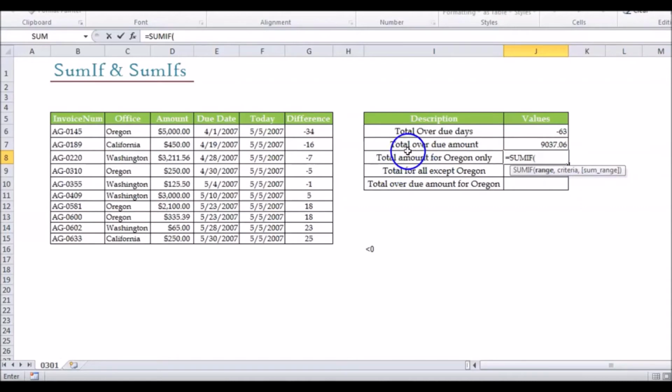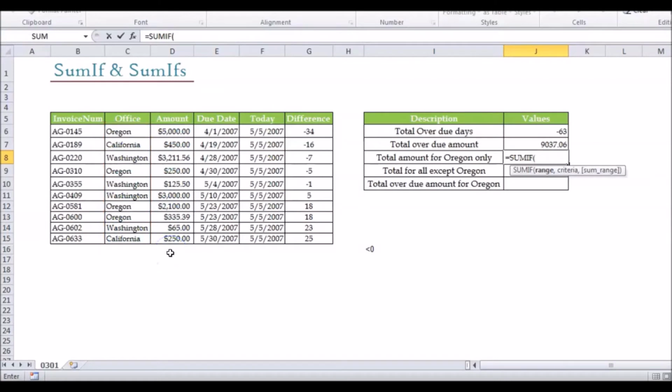So basically this is going to be our sum range, which is the amount one, for Oregon only. Now we have a list of offices out of which we are targeting only Oregon. So basically Oregon is going to be our criteria, and range will be offices, and sum range will be column D.